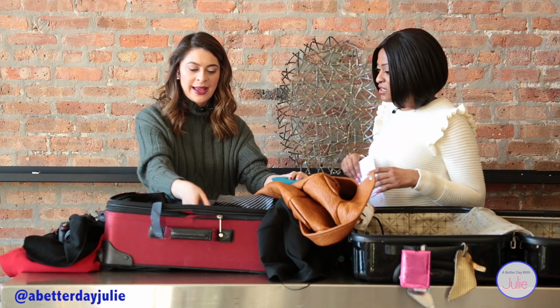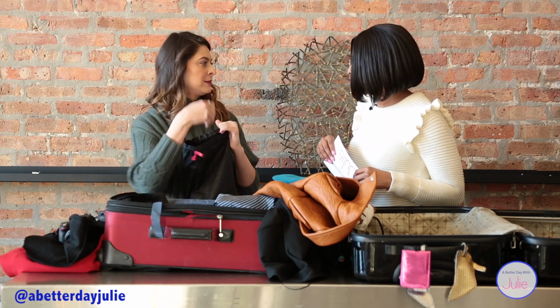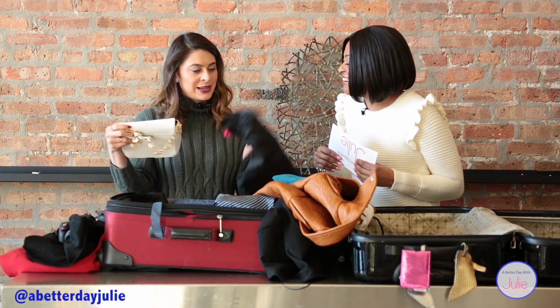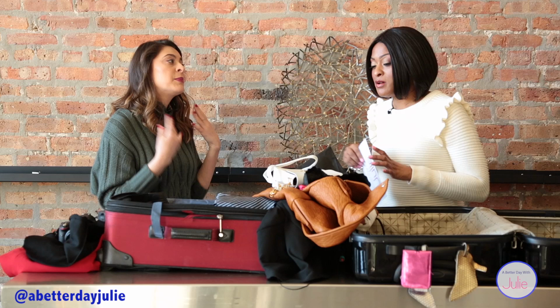You gotta have a little pop of color with your bags. I love when I'm traveling to have as many crossbody bags. Sure. Because, you know, I'm gonna want to Snapchat. You know that. Instagram. Of course. I can't hold on to a bag and do that at the same time. So I do all of these things. So you do put a couple purses in just for different options. I do. Okay.